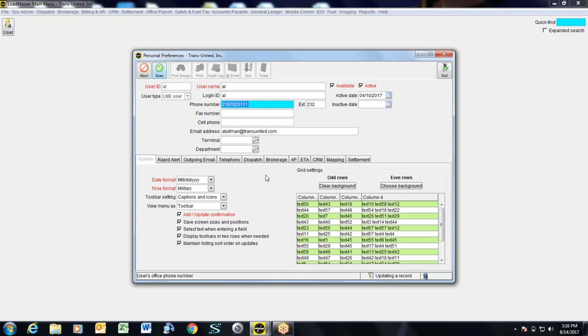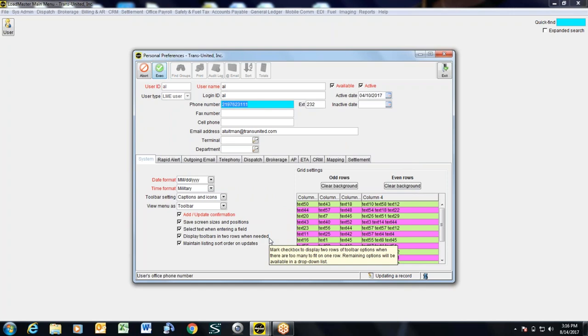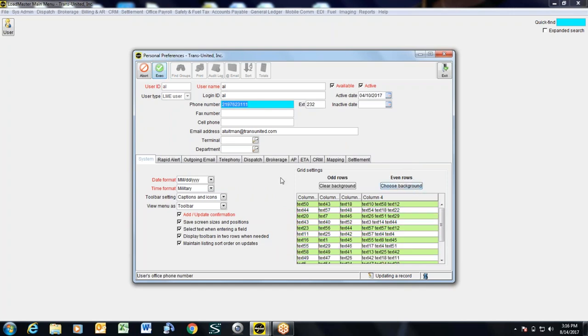Interesting. I personally like to have one a solid color and then the white. That helps me with my contrast better. But whatever helps your eyes and whatever contrast, you can certainly select the even rows too. So if you wanted to do hot pink and neon green, if that's what your contrast sees better, you can certainly have it like that. But I personally like one color then one white to help me.